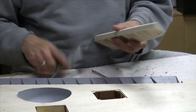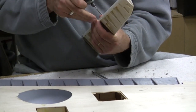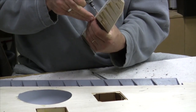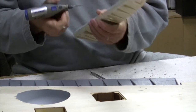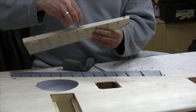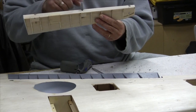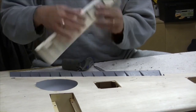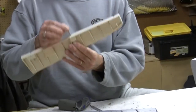But if you could take your time, and you could take this Dremel, and you could get that out, you would get a nice clean hole. And you get that hole nice and clean in there, your Robart hinge will just fit perfectly in there. And look at that, the thing's ready to be epoxied. That's the way to do a Robart hinge and a drill.